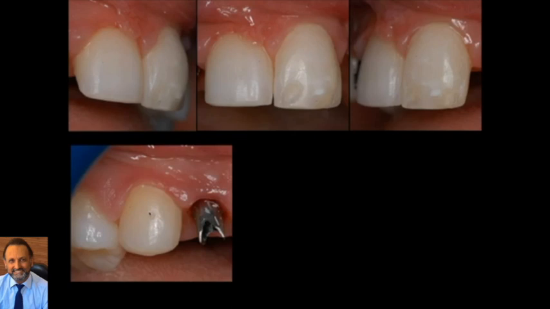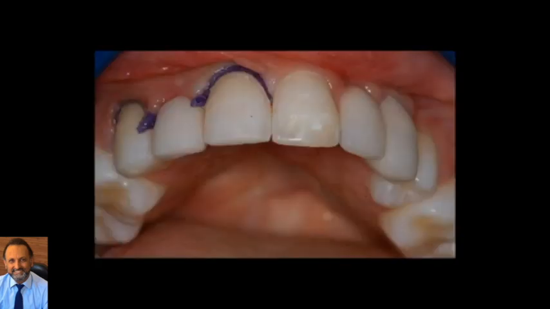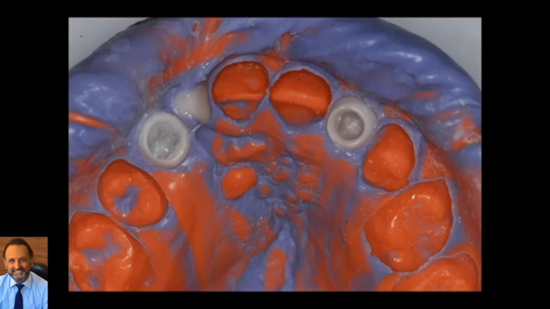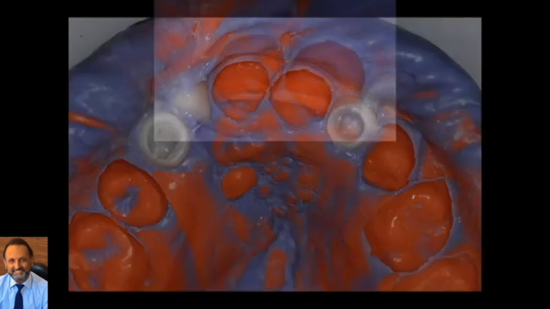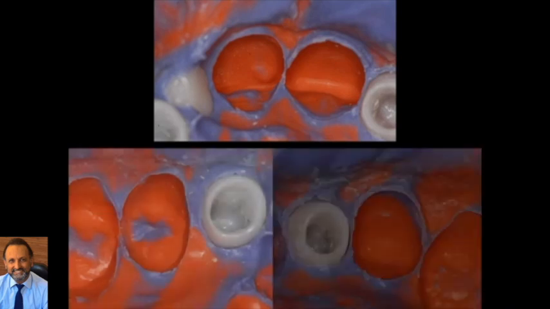You can see on the premolar side, which is on the 25, that was a full occlusion veneer because this tooth was rebounding and going apically. We needed to give her occlusion. Impression, whether you do it analog or digital, it's the same. It's appropriate to your convenience and how you can work with your lab.